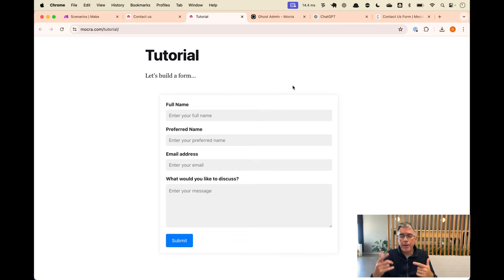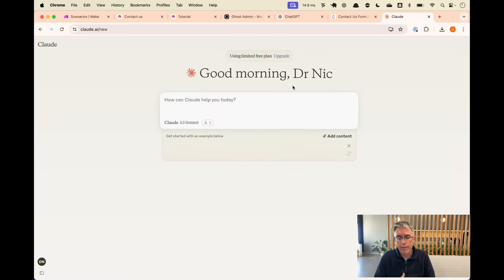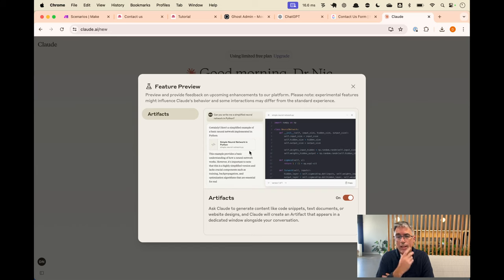At this point, you can play around. Now, another place you can play to design these is Claude. Claude wasn't working when I started the video and is still not working, so we're not going to use Claude. But if you use Claude and turn on their new experimental feature, which is about showing artifacts, it will actually, on one side, tell you that, yes, I'm doing the job. And on the other side, it will actually show you the form. And so it's a lot easier to go back and forth designing with Claude what your form will look like.